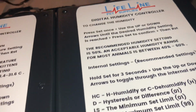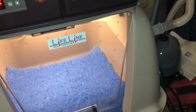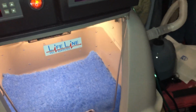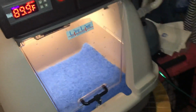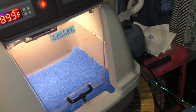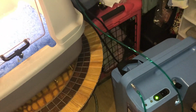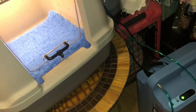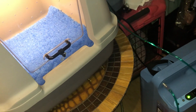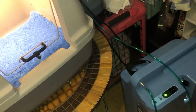So, anyhow, I highly recommend this if you have puppies that you're tube feeding that aren't sucking. Or if you're afraid that the mother's going to roll on them and you don't want her to crush them. This is another good thing to do. But it's a bad thing to do if the temperature isn't right and you mess up in that aspect. Because temperature being wrong, you can kill the puppy. Especially when you're talking about little teeny weeny teacup puppies. Regular sized puppies, that's not what I'm talking about. I'm talking about those ones that are born 2 ounces, 2.5 ounces, that aren't sucking.